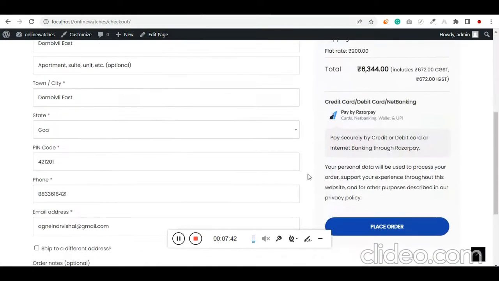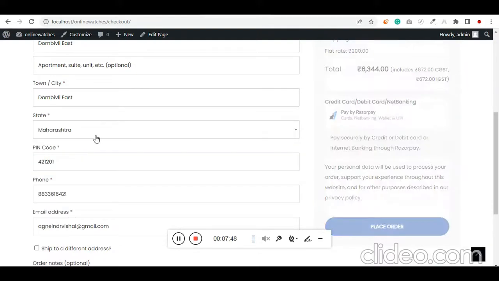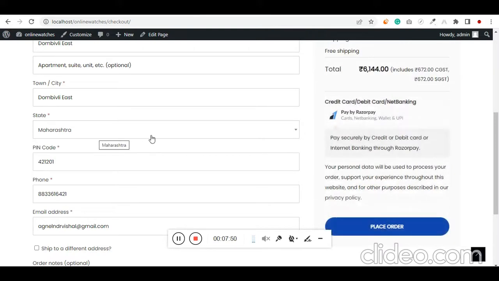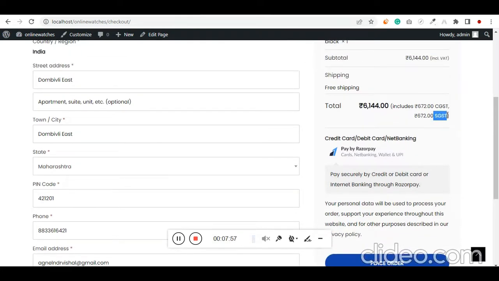So consider I am in Maharashtra. If the manufacturer is in Maharashtra and the customer is in Maharashtra, then yes, CGST 672 is applied and SGST 672 is applied.